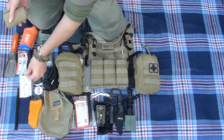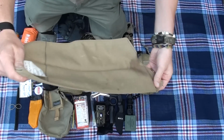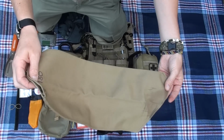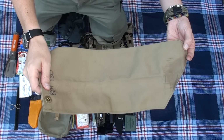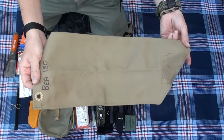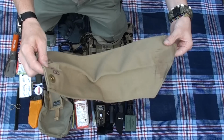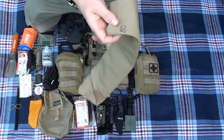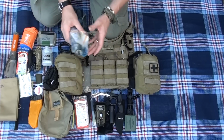Coming more to the water stuff. This is a Millbank bag. You rarely see these about. You soak it in the water that you intend to filter, and you fill it up with water. You hang it from a tree over your canteen, and it removes all the debris, the leaves and the dirt and all the rubbish out of the water, ready for treating with either sterilizing tablets or other filtration devices. But this works much better than a bandana. This is purpose built for this task. It's a fantastic piece of equipment. I hardly see people with them, so highly recommend it.